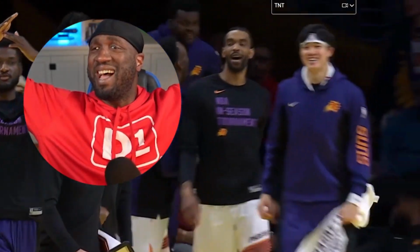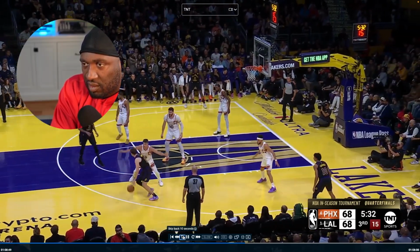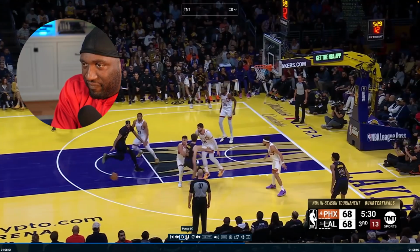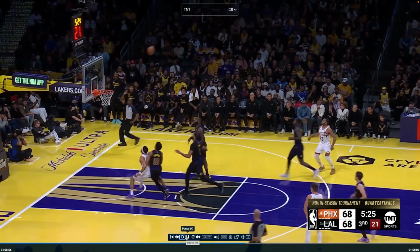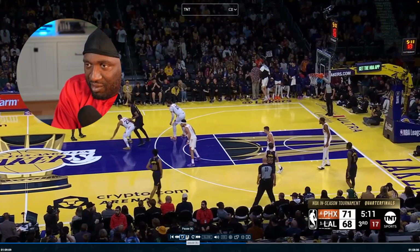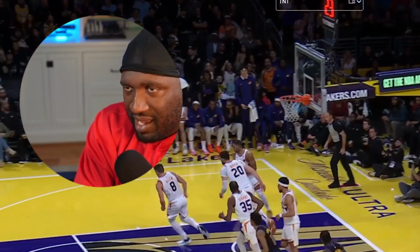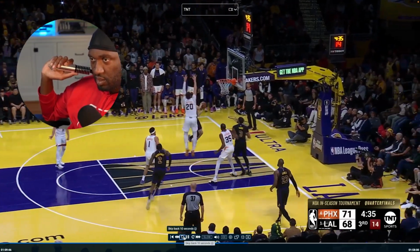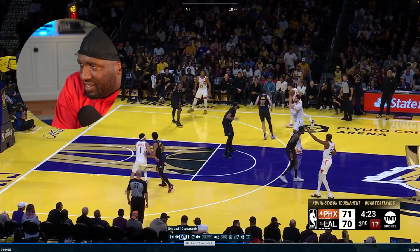Ooh, Grayson Allen is just... Okay, Grayson Allen's picking up the defensive intensity. Bad pass. Eric Gordon gets it. He's gonna pull up. He didn't want the chase down block. He ain't moving like he was back in his IU days. That's still a compliment. He's still playing at a high level, but he probably would have dunked that back in the day. Ooh, with the put back. Slam. AD is making it dirty. He's getting physical. Phoenix up by 1.